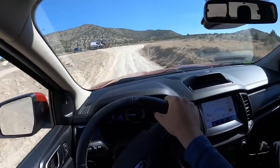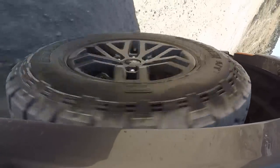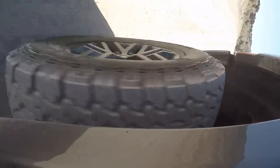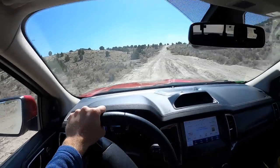I love the maneuverability with this. It's so easy to drive around the trail, and you can drive around the trail because of the size. And I'm actually trying to go kind of quick on this because I don't want this to be a crazy long video like the last truck that I did. So I'm trying to fit all this fun driving into one video.